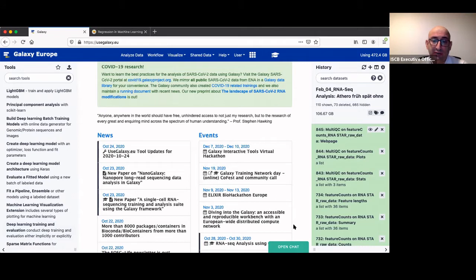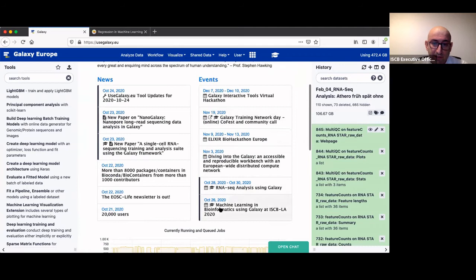As you see, you can see some information about the Galaxy community, some news. For example, the day before yesterday, we updated the Galaxy server. And there are some events in December and November, and I think we mentioned this event as well, the machine learning bioinformatics in ISCB-LA.